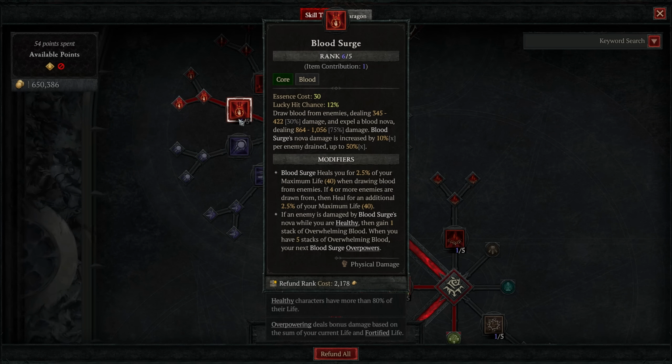From there, we're going to be using Blood Surge, which is again another source of Fortify if we go a certain route. It's kind of tricky how this works. When you cast the ability, it has some sequences that quickly unfold before you. So draw blood from enemies dealing 30% damage. Everything on the screen gets hit for 30% damage. And then you expel a Nova right around you for 75% damage.